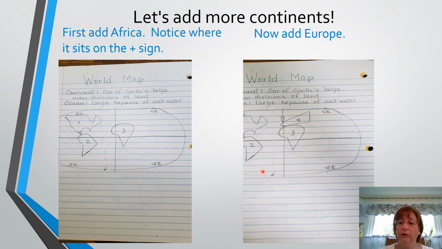Now let's add Europe. Europe is right above Africa. It's kind of this odd-shaped triangle. Number that number 4. And don't forget to add England. It is an island nation, sits right on the prime meridian, just above Europe.